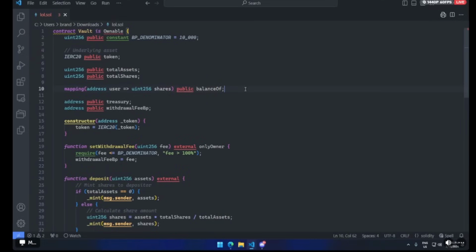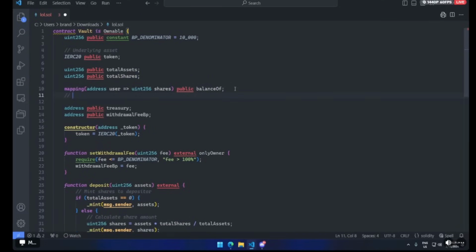And third will be the balanceOf mapping. It's basically the user to how many shares they hold. This is quite obvious. And maybe now an idea you have is, oh, since this is total shares and this is balanceOf, the sum of shares in everyone's balanceOf mapping for all users should be equal to total shares. So this is where you write down an audit tag: oh, I have an idea, an invariant, that the sum of everyone's balanceOf mapping should equal total shares. Maybe this helps you find a bug later. Maybe it doesn't, but it's just something worth noting. This should be a uint256.